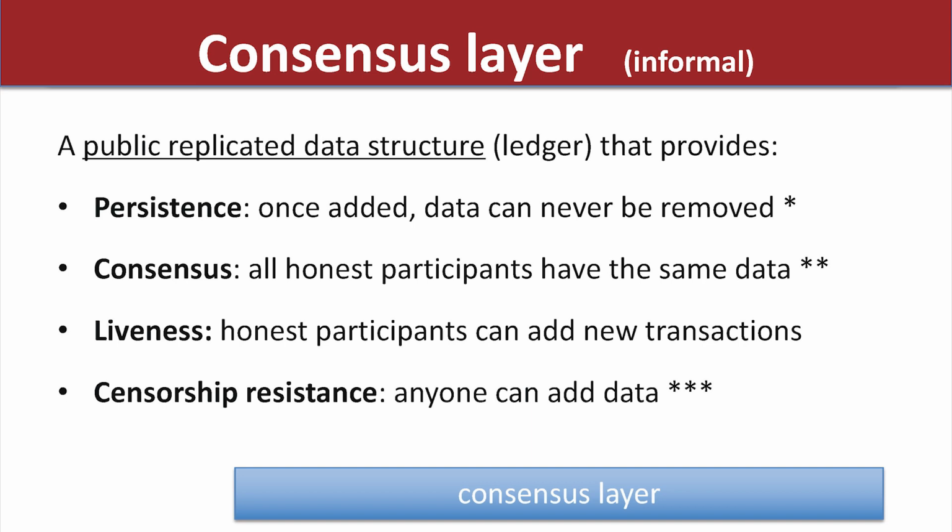If I send Adam $5 on the blockchain, and then he for some reason is not able to issue any transactions on the blockchain, he can't spend the $5. So it's as if I sent him nothing. It's really critical that these systems be censorship resistant. If I give someone an asset, they should be able to use that asset by writing more data to the blockchain. So one of the important properties is that anyone can write to the blockchain, and you cannot be prevented from writing to it. Again, the Googles and the Facebooks of the world cannot prevent you from writing data to the blockchain. That's what the consensus layer does.